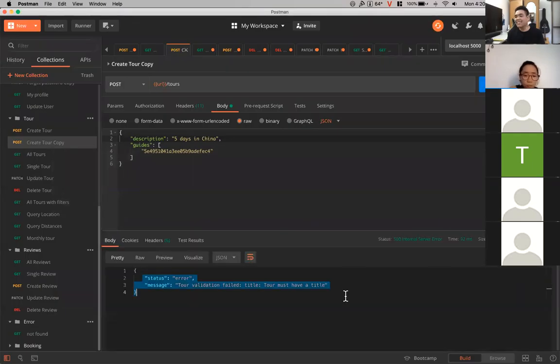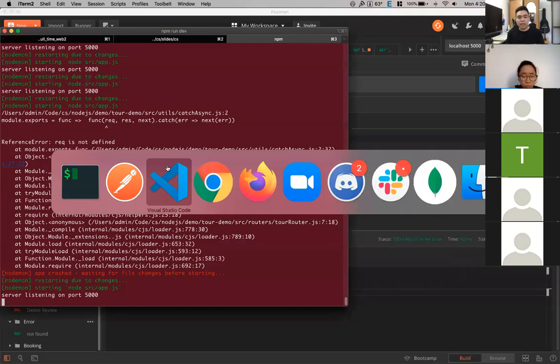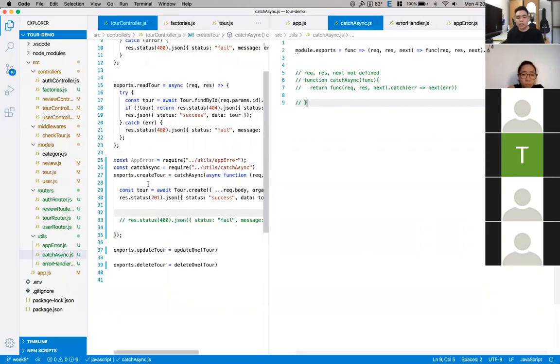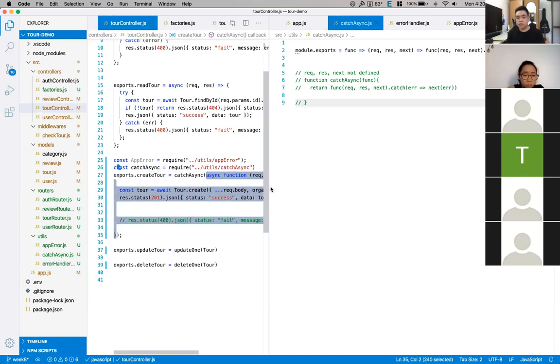Voila. It's there. The error is here. So basically, you can guess what happened in there, right? We don't need to use try and catch at all. See, we simply call a function and we put the controller inside the function. That's it. Cool.